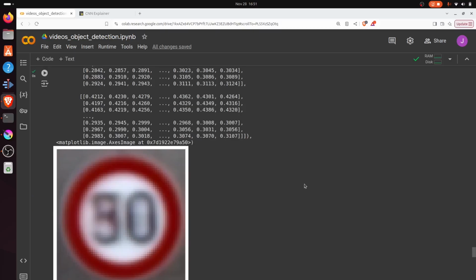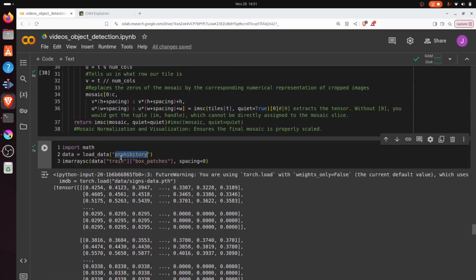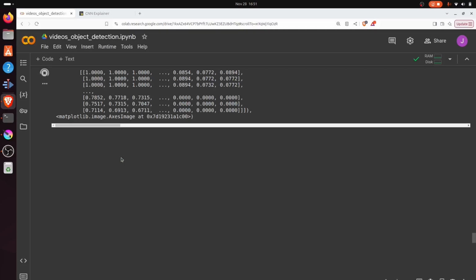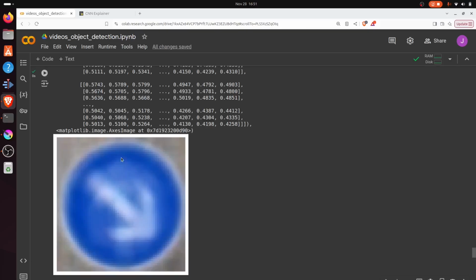Okay, great. So now let's actually perform the same analysis for the mandatory. You see, we have 87 mandatory signs in the training data set. But here we observe a clear dominant sign within the training data set for mandatory signs, that is bottom right.